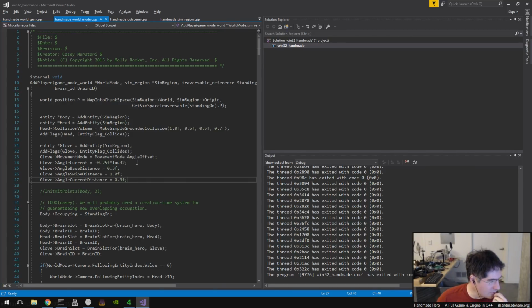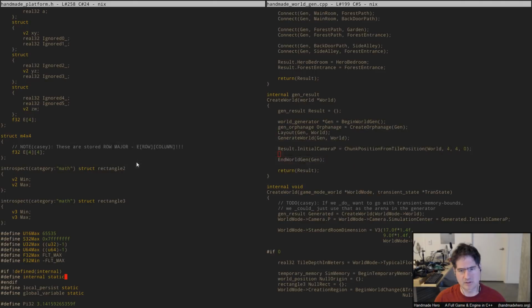What function is the camera using to interpolate between two positions right now? I don't remember what we're using. I don't think we're using anything particularly sane, actually.